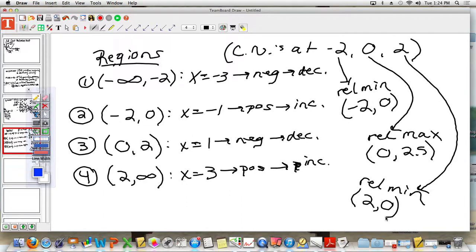Okay? Yes? What if it increases and then it is a horizontal line and the slope's 0 at that point? Would it still be a max? No, that would be a case where you would not have a relative maximum or a minimum. If you think about a line, a line doesn't have a high point or a low point. It goes on forever far left and right. The only time you're going to have maximums and minimums is when you have curves in your graph. So chances are I'm never going to give you a line and say find the absolute maximum and minimum, because there isn't one. Okay?